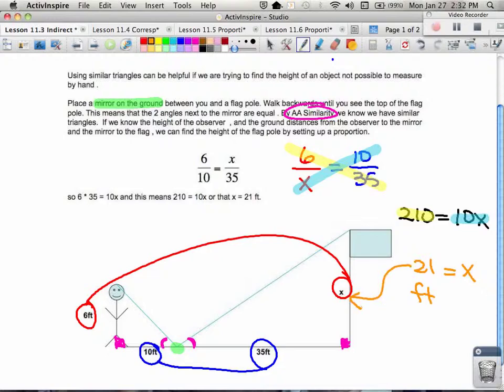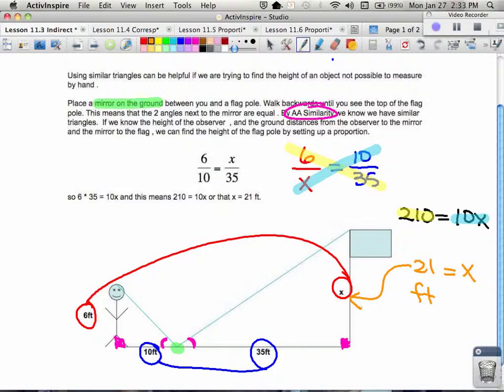Now let me call your attention to the setup that was typed in before I started doing this by hand, and you'll see that it says 6 over 10 and x over 35. So one of the other things that similarity tells us is that the ratios within the triangle should match up as well as across triangles. So what I said with you guys is that the left side of the left triangle, the height of me on the left compared to the height of the flagpole match up. That was the 6 over x, and that should be the same as the distance from me to the mirror and the mirror to the flagpole matching up.